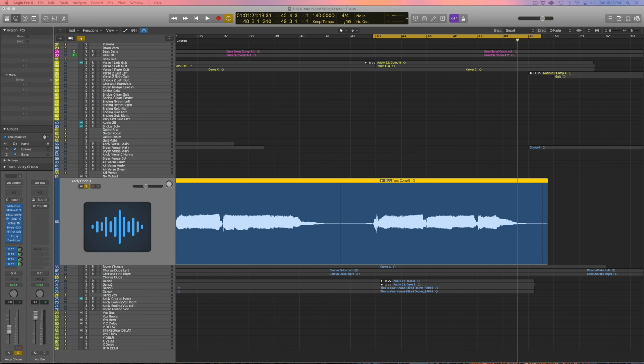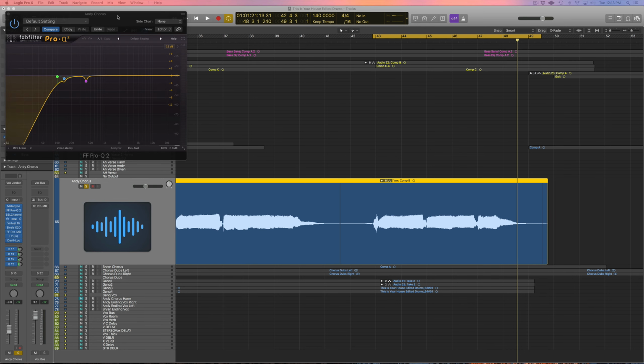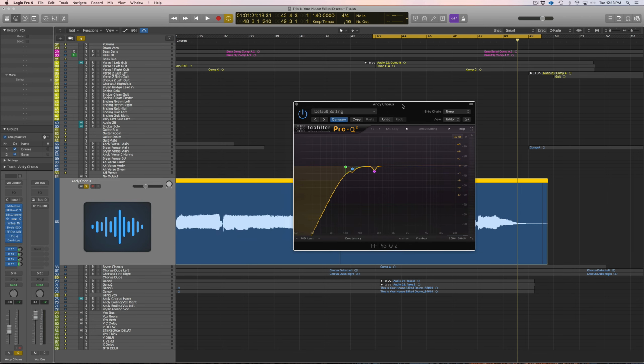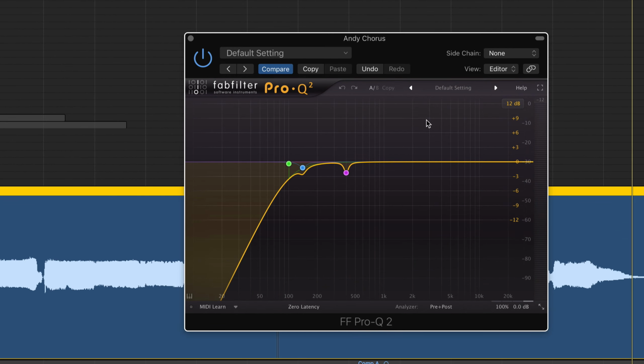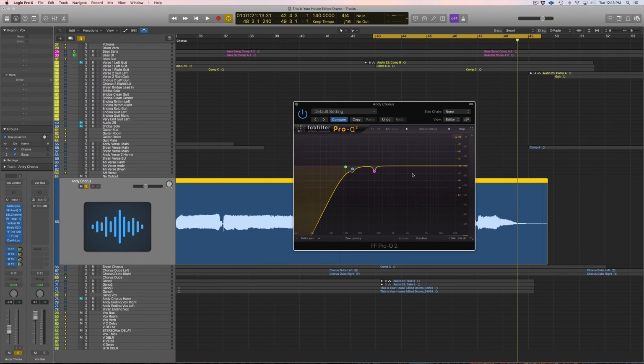So after everything's pitched correctly and I've tuned everything, the first plugin I usually add is an EQ to subtract the frequencies I don't like. And for that, I use this Pro Q2. So I like to use a graphical EQ that you can get real narrow cuts with so that we can just take out any frequencies that we're not liking.